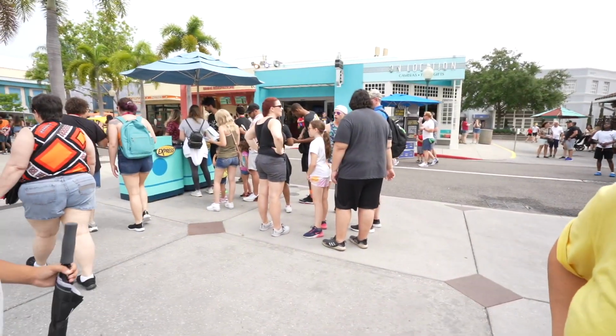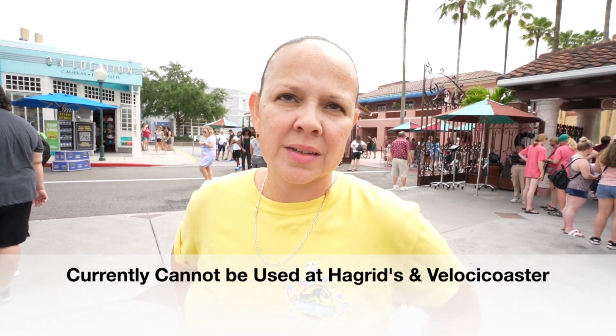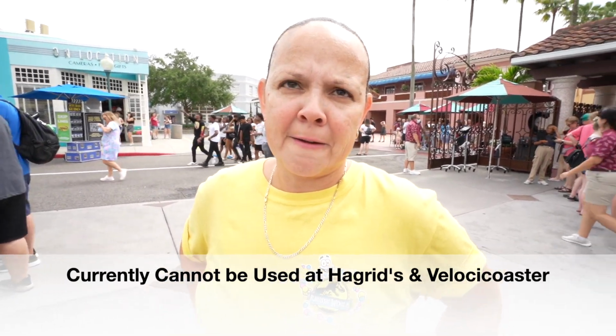So now, why do people love the express ticket? It's just to cut lines. For example, popular rides can go up to like 120 minutes, but people have the idea that they're not going to make any line. I'm going to bust your bubble a little bit. This would allow you to cut that line about half. So usually if it's 120 minutes, then you will be in that line for an hour. Yes, at least you save an hour, but just keep in mind you are still going to be making a line.